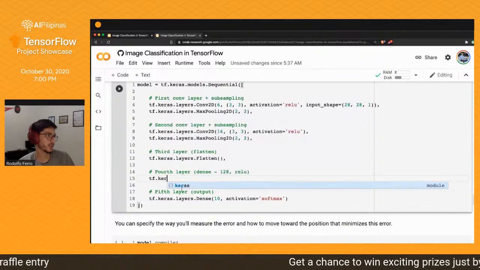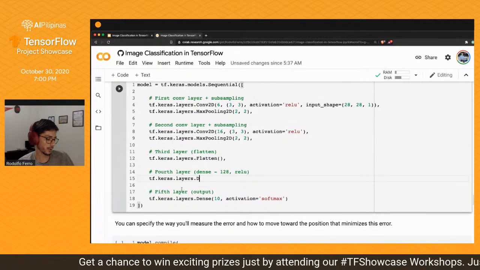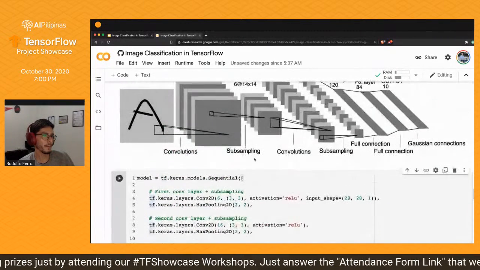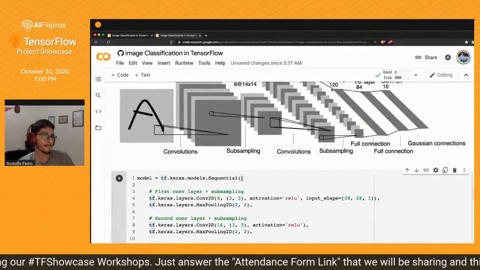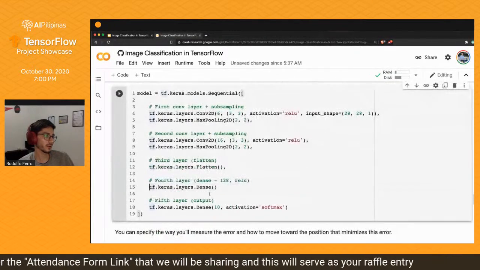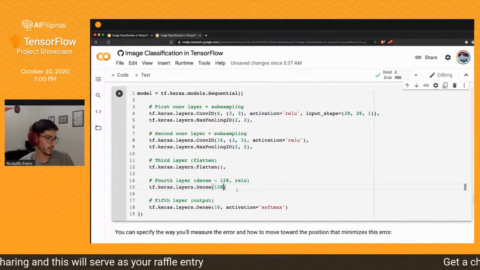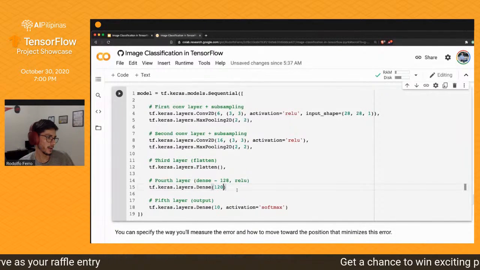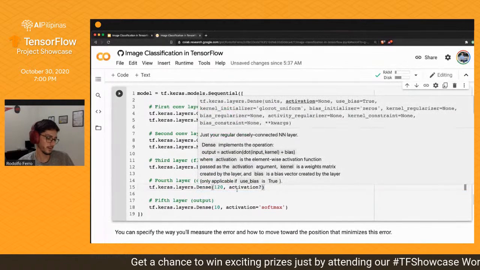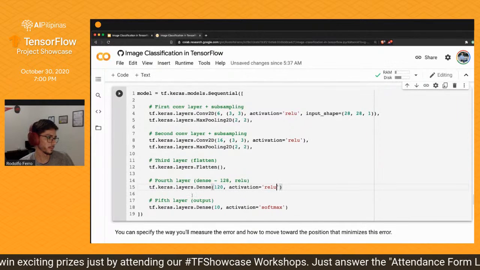Let's create this layer, layers.Dense, with 120 neurons, and let's specify that we're going to use the ReLU activation function.